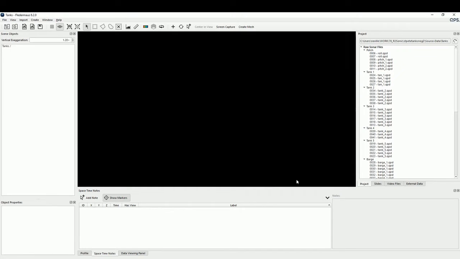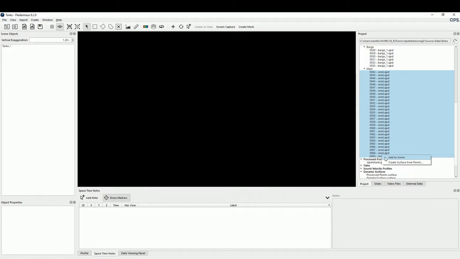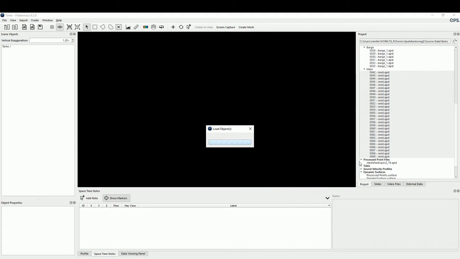Now in Fledermaus, when you open a project, by default, if you don't have a scene already, you won't see anything. On my right, I have all the files that I can import or start viewing directly in Fledermaus. So in this case, I'm going to choose a selection, and I'm going to add those into the scene. If you're a Fledermaus 7 user, you're used to scenes being the main structure within the application. In Fledermaus 8, you have both projects, which are optional, but then you still continue to have a scene. You can have a project with multiple scenes, or you can just work with a single one for each project.